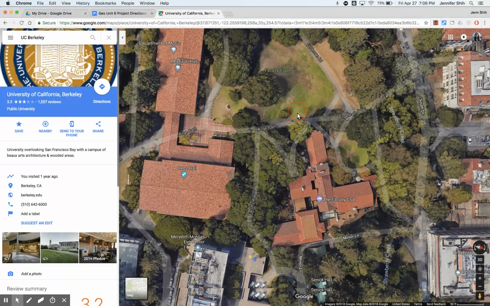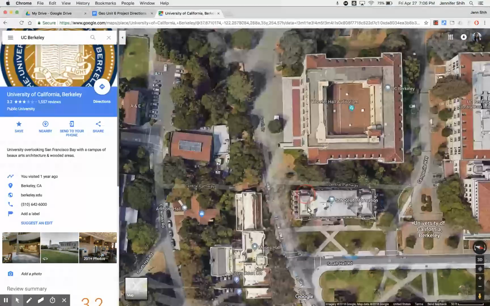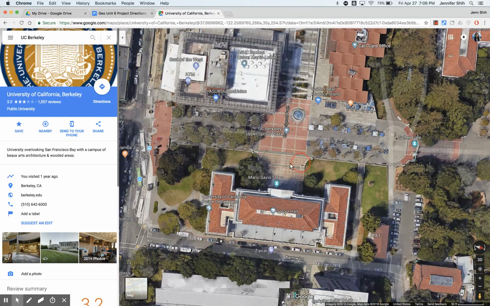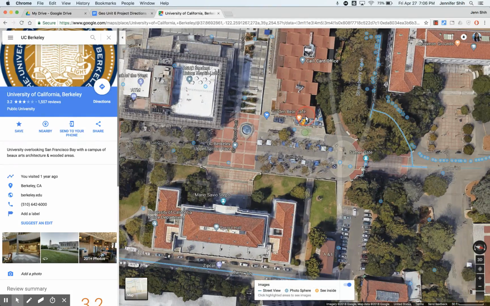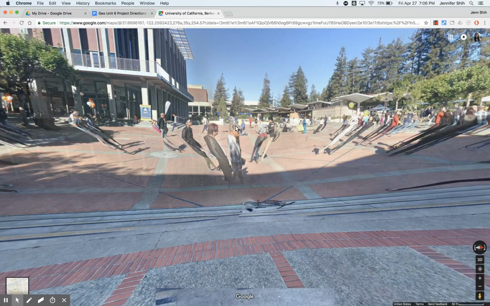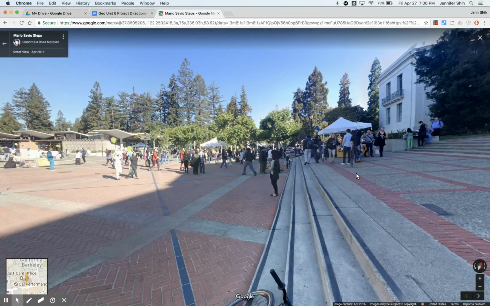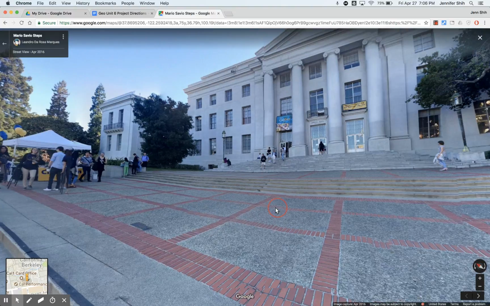If we could just get to Sproul, this is where you go. Most of you guys have seen this building when you get onto campus. I think we meet right here freshman year. I'm going to take this little guy down here, and he gets to go anywhere, and I'm going to drop him right over here. And it's going to bring me down to the street level or the walking level. Whose bike is that? He just walked on a bike. That poor guy probably tripped.